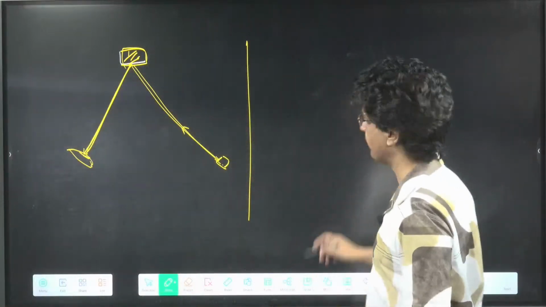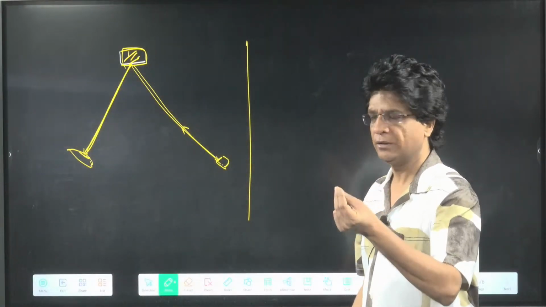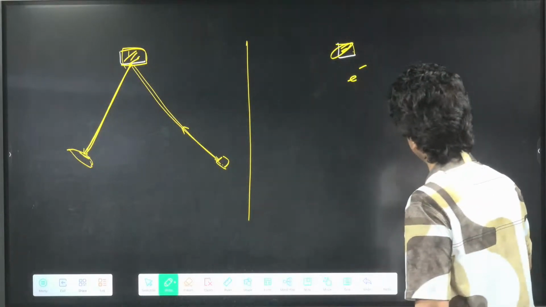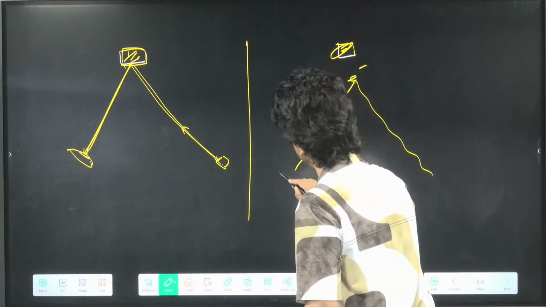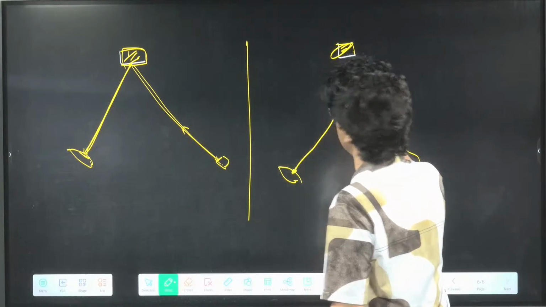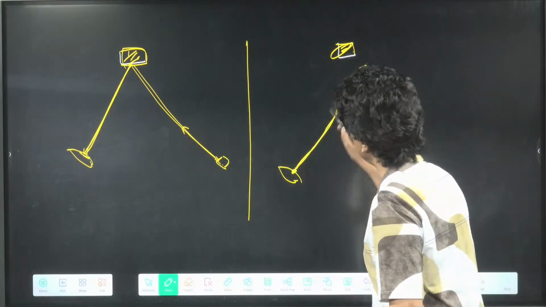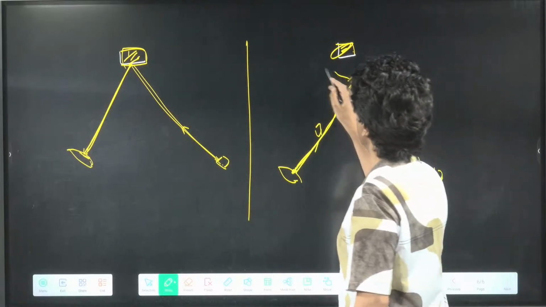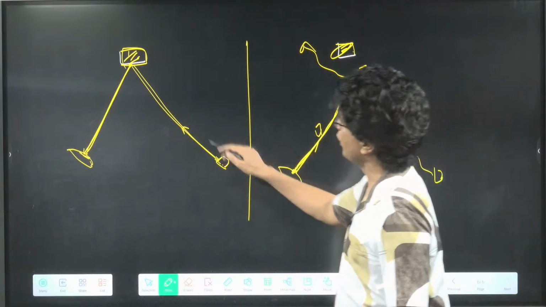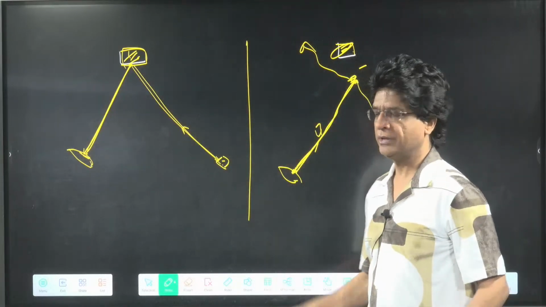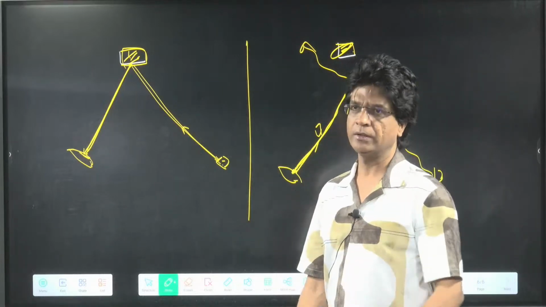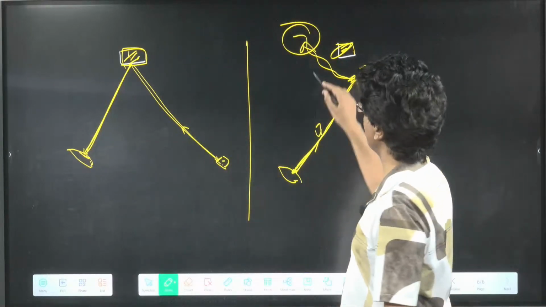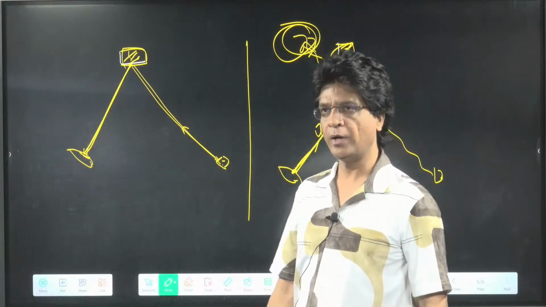But when I'm in the microscopic world, the problem is that I have to use light to know the position of electron. Suppose this is the position of electron. A photon will come, will strike it, and will come into my eyes. I will be able to know that electron was here. But by the time this photon reaches my eyes, after reflection from the electron, this electron will have moved. A photon cannot move a truck, but a photon can move an electron. They are almost of comparable weight. Is that clear? So once this electron is moved, I do not know the position of electron now, and I have got lesser information of the momentum as well. Are you getting it?